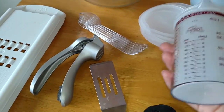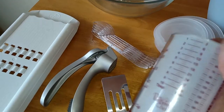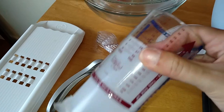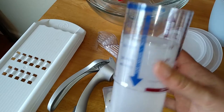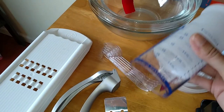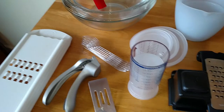We have the mini measure all cup - I actually prefer this one to the regular measure all cup. This one holds one cup, and I find I use it more often than the larger one. Though if you make a lot of recipes with peanut butter and things like that, you might want the larger one. You open it to whatever measurement you need, fill it with soft items - peanut butter, honey, sour cream, anything like that - then you just push it and it all comes out, so you don't have a container covered in your ingredients.